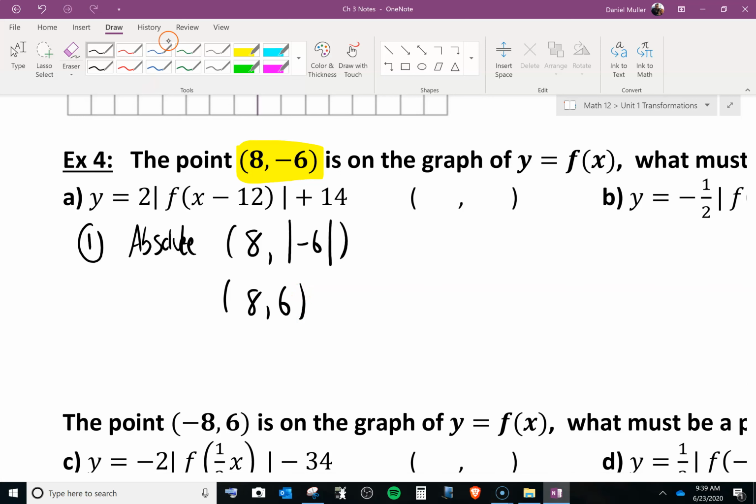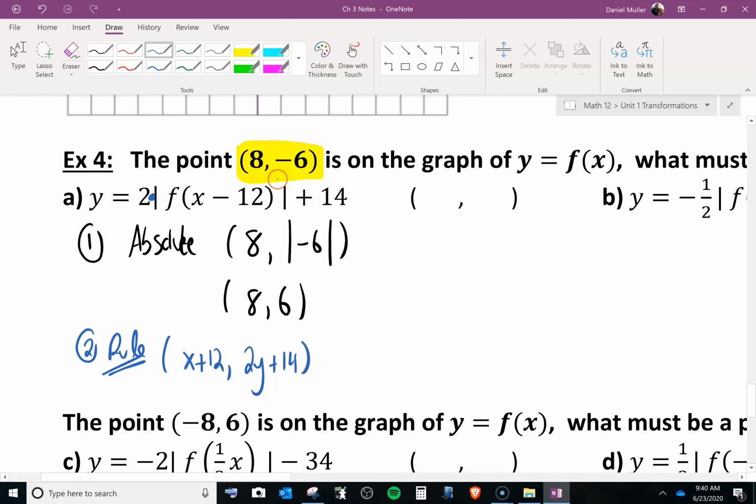Step number 2 would then be the rule. And we can then look at this drawing and look at this equation, and we can find out what the rule is. So for the x stuff, it says minus 12, so we'll go +12. And then for the y stuff, it says times by 2, so we'll go 2y plus 14. So it's a relatively straightforward rule.